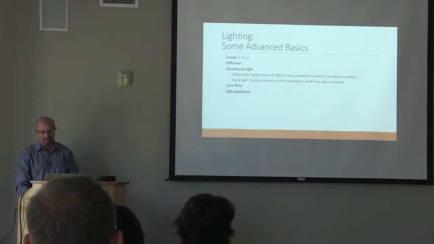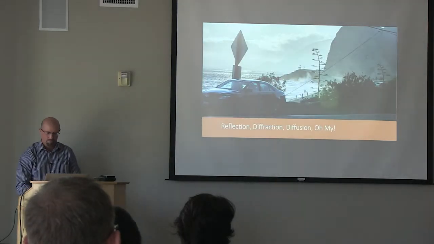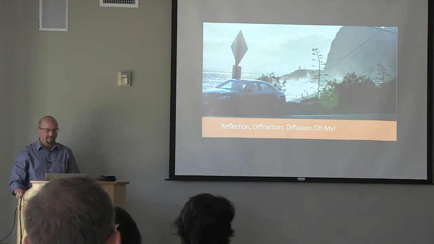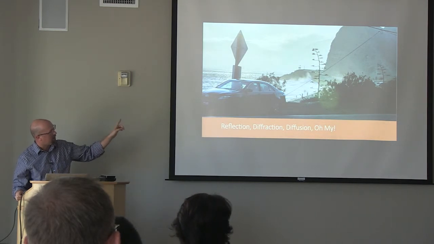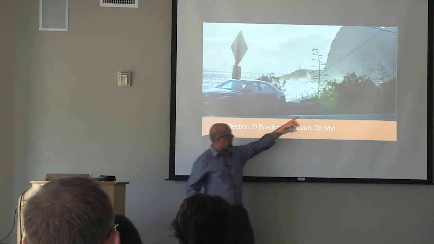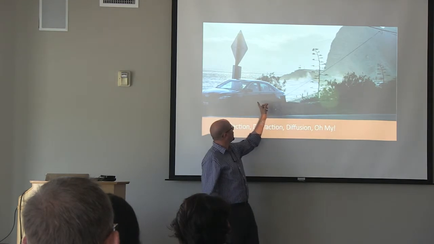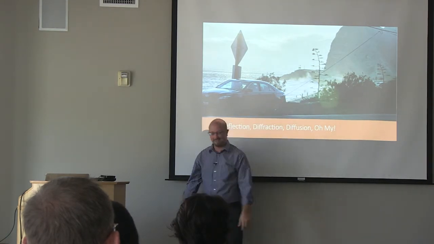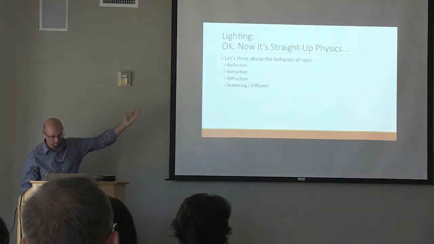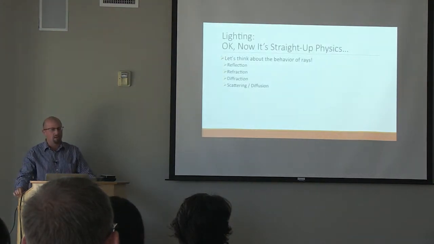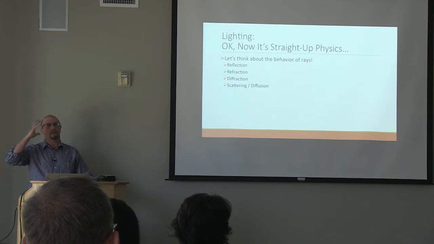And light pollution is definitely unintentional, I'll show examples of that, light entering the lens, usually from slightly outside of it. Putting all of that together, that scene contains all of those different elements in one shot. Flare, diffusion, reflection, diffraction. It's fun. It's also pretty much straight up physics. All of these elements are the behavior of light.